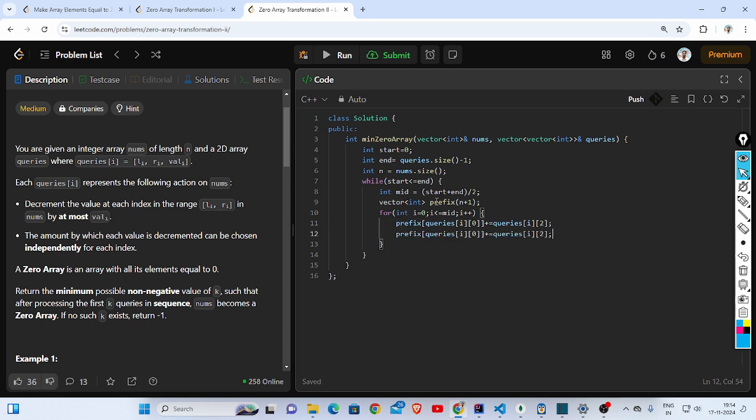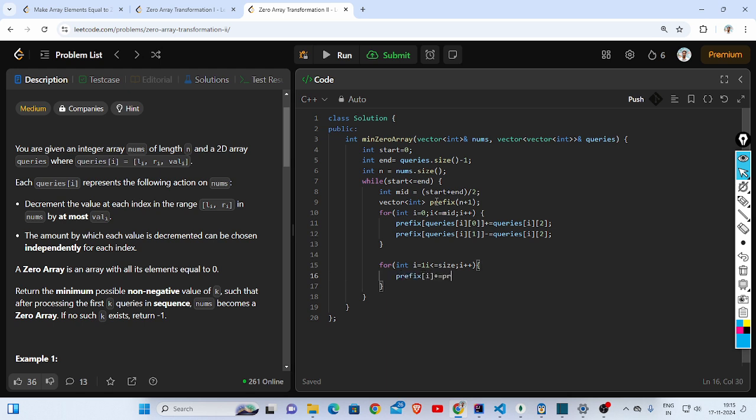And we are going to decrement it for the upper limit. Now that we have the prefix, we are going to iterate and make it a prefix. And for every making, we'll check if we are able to. Let's make the prefix first.